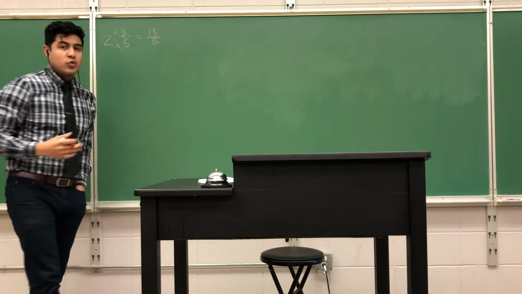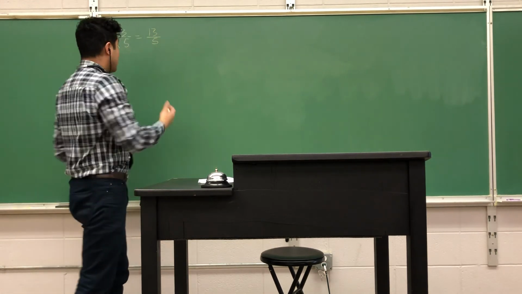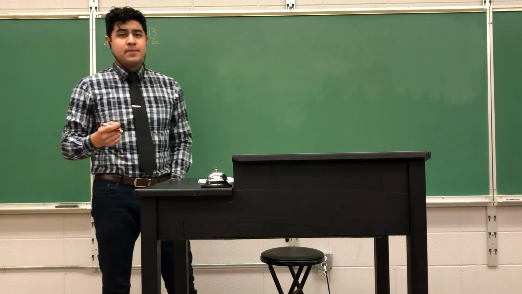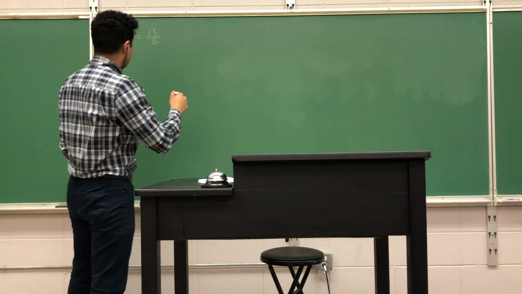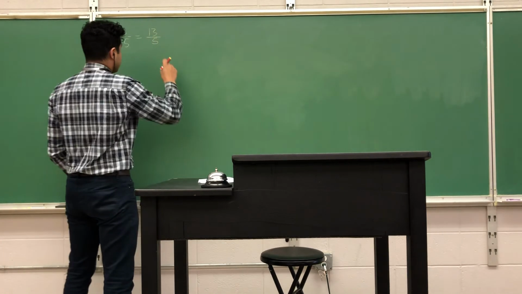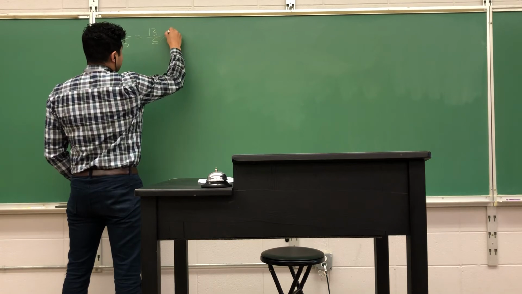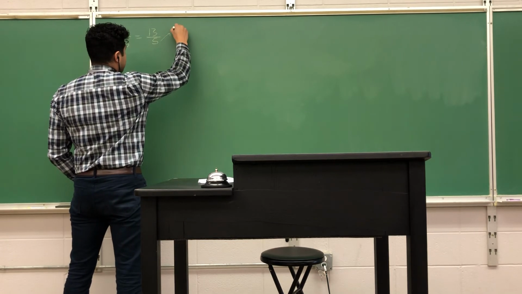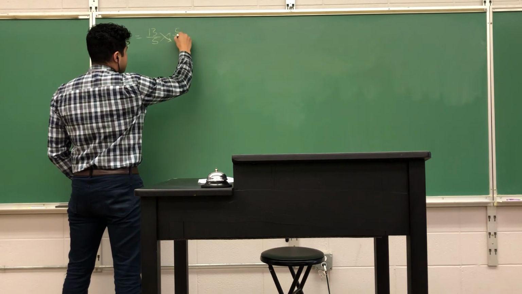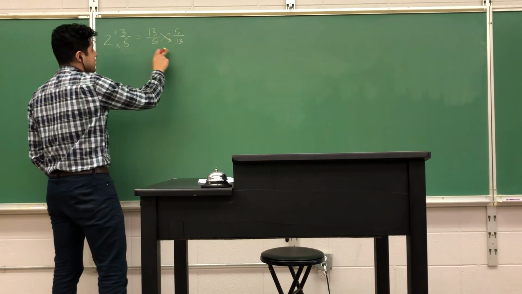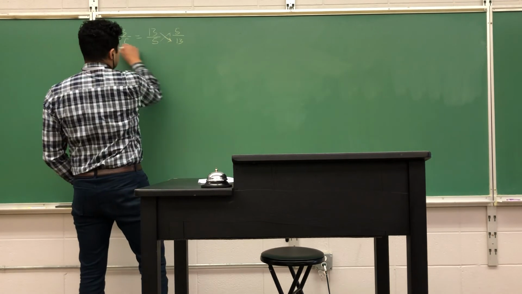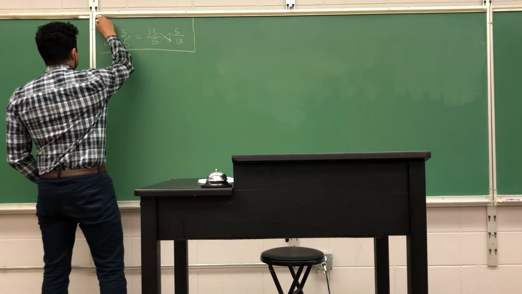So we have 13 over 5. Now we can answer the question, what is the reciprocal of 13 over 5? And like we learned in lesson 30, the reciprocal is the number inverted or reversed, okay? So you take this number and the 5 becomes the numerator and the 13 becomes the denominator, okay? So the reciprocal of 13 over 5 is 5 over 13. That's the final answer to number 1, okay?